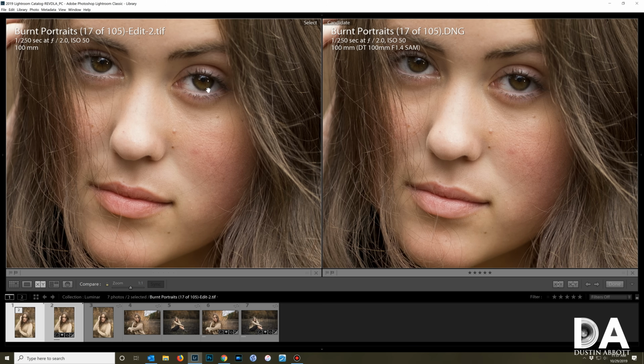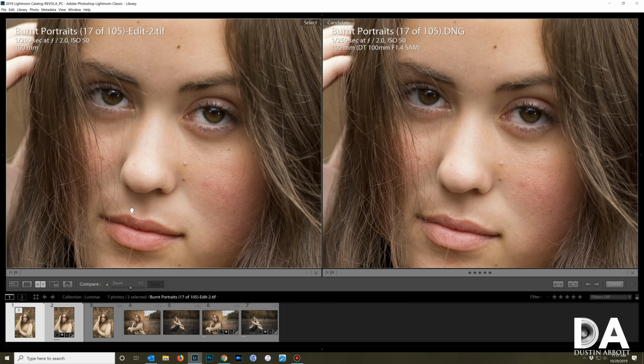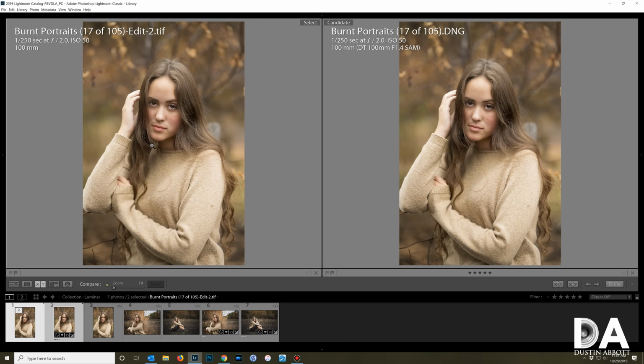you can see those tweaks to the eyes. They're subtle here in the way that we left them, and to the lips, but you can see we've made nice improvements to some of those things that help them to just stand out a little bit more on a global level. And it's those minor tweaks, and of course it's all about one's editing style, but I find it's those minor tweaks that can make a big difference.